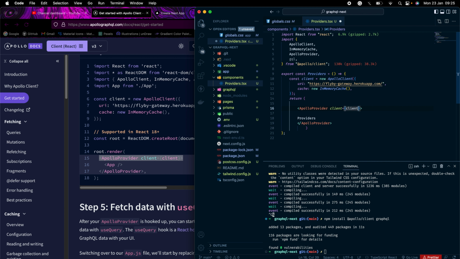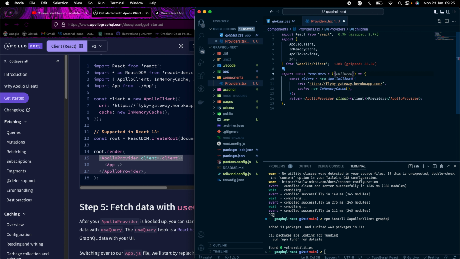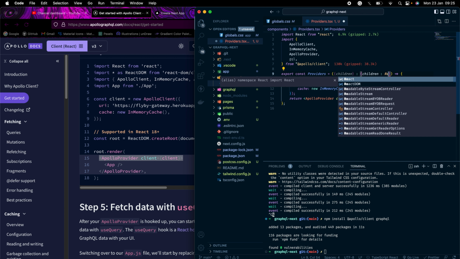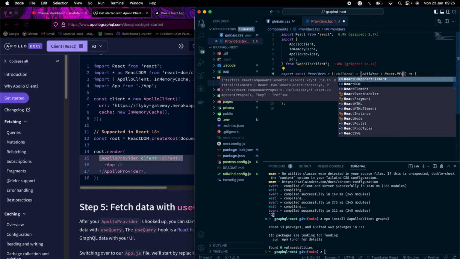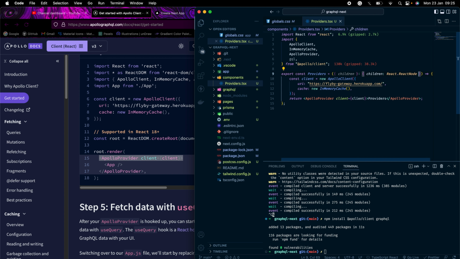So instead of providers we'll have to pass in children. Here I'll say children, and I'll give the type definition also children, React node. Okay.